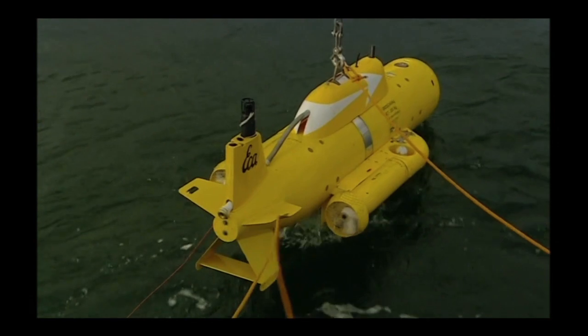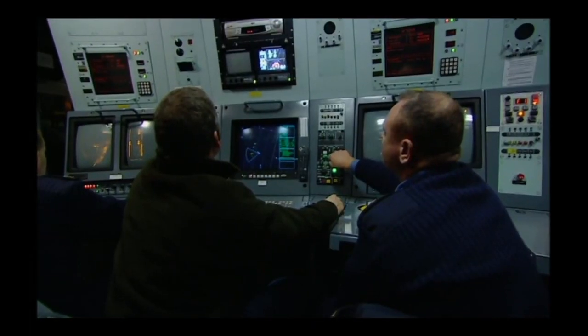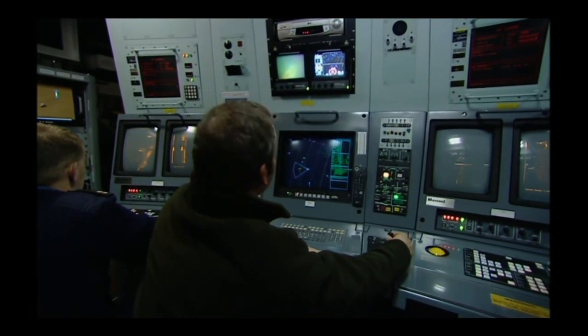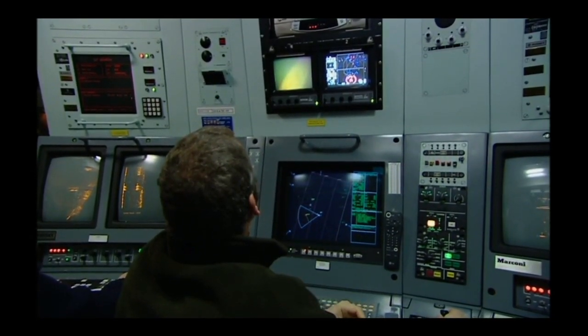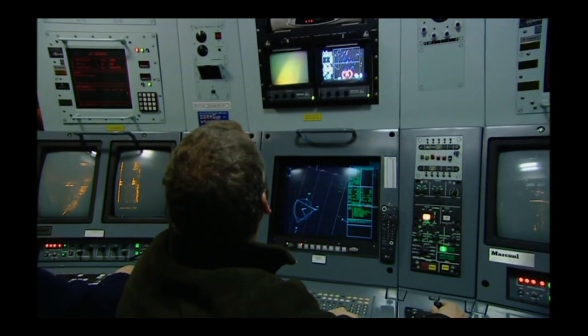Controlling PAP with a joystick from the ops room, we actually have a view of the mine — you can see it quite clearly. Going along the length of it with PAP — and there is a real mine. When you find a mine like this you suddenly realise what horrible weapons they are, lurking down in the darkest depths. So let's get rid of it.